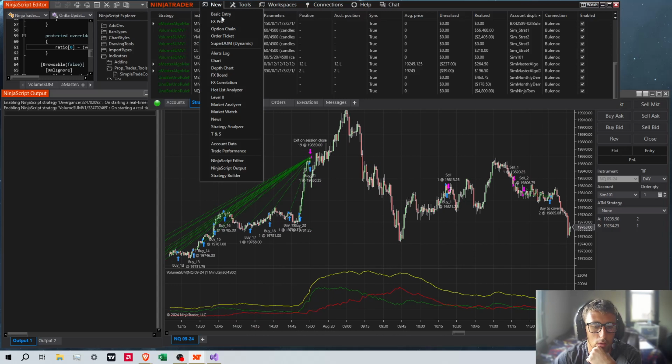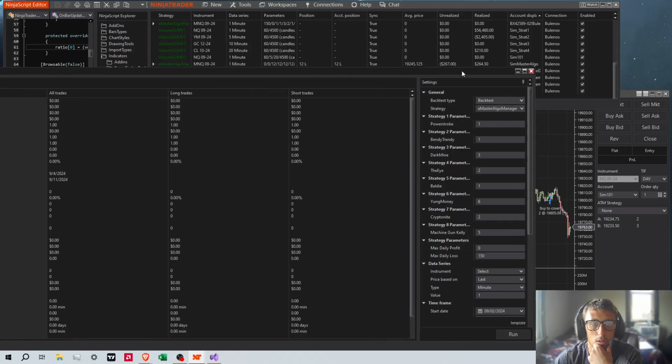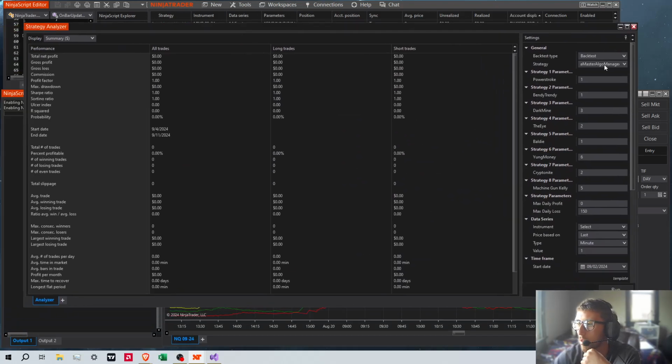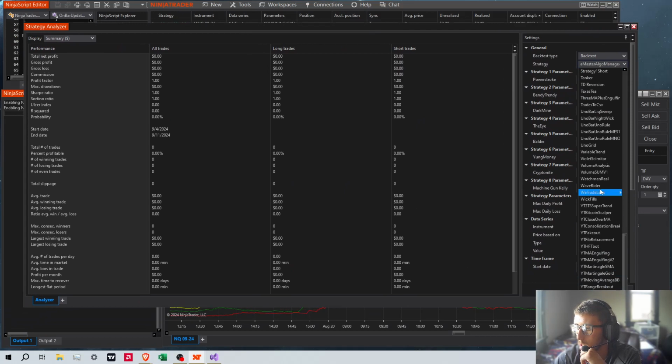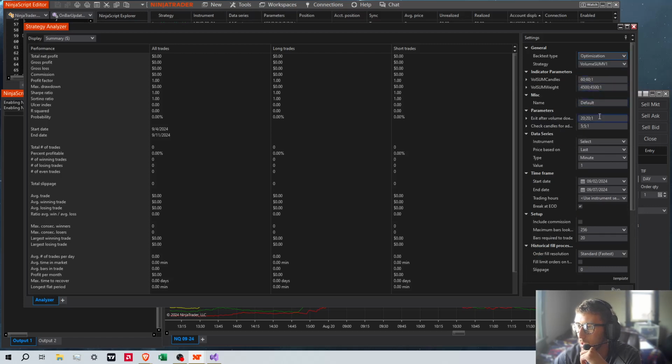But let's just do an optimization real quick, and then just get something to throw on a demo account. See, what is it on? Let's do optimization. Let's do 10 to 50 by 10, and 5 to 25 by 5.